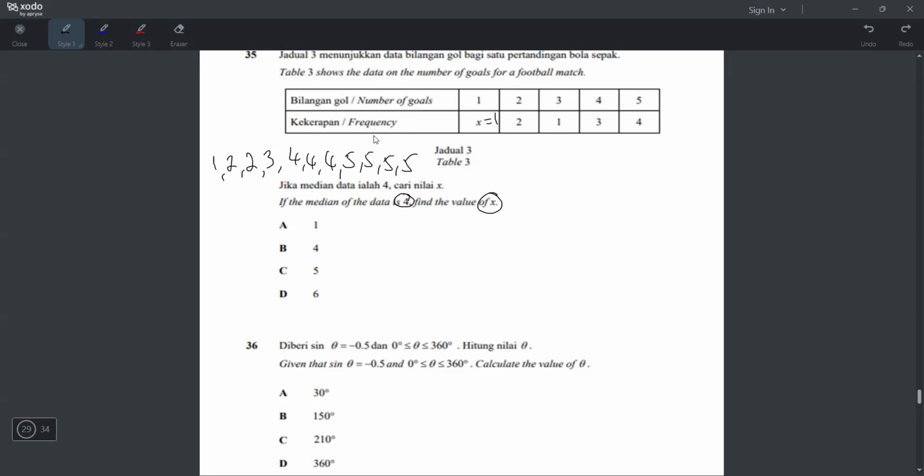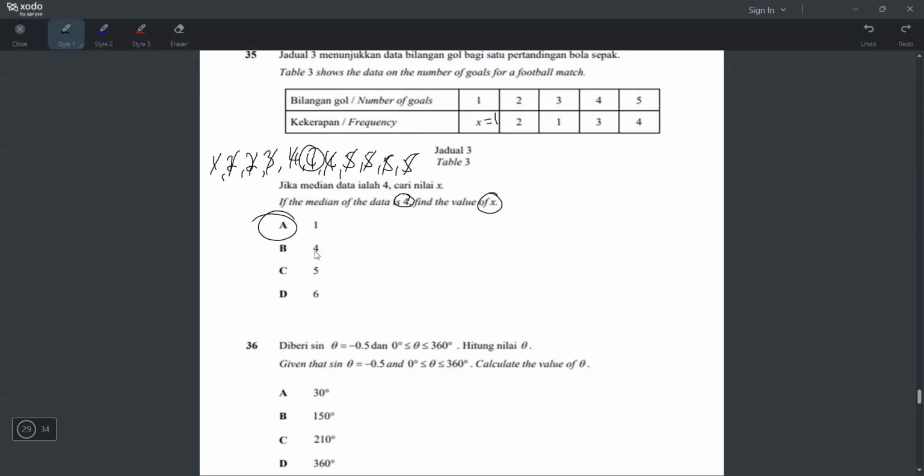Okay, so tell me, is the median 4? So you can cut, median means the median number, cut, cut, cut, cut. So the median is 4. So A is the answer. That's all. So they say median is 4, find value of X. So 1 lah. Because when X is 1, you really get the median 4. So A is the answer, right?